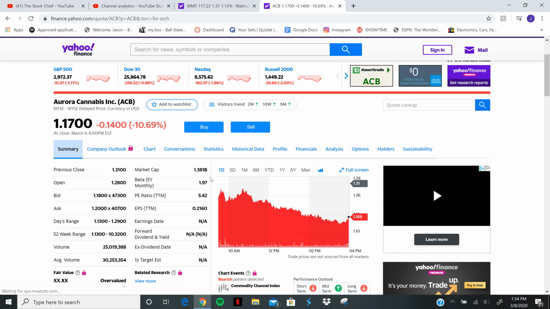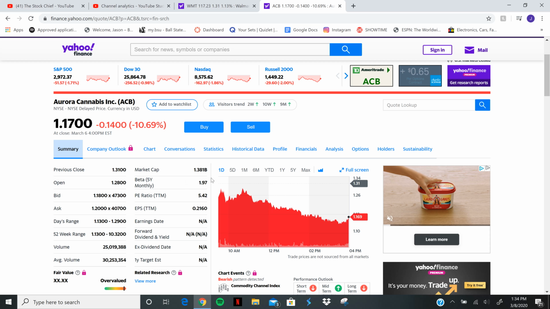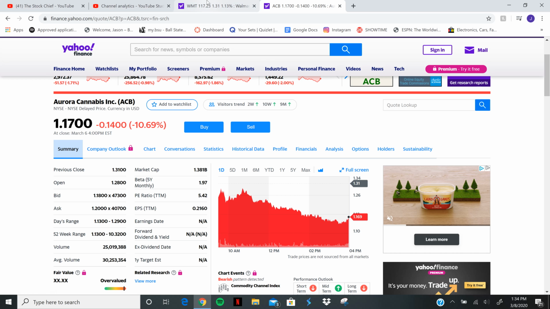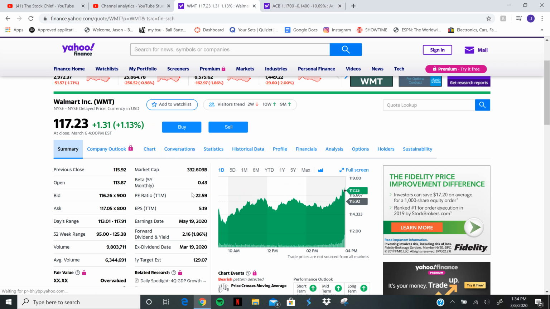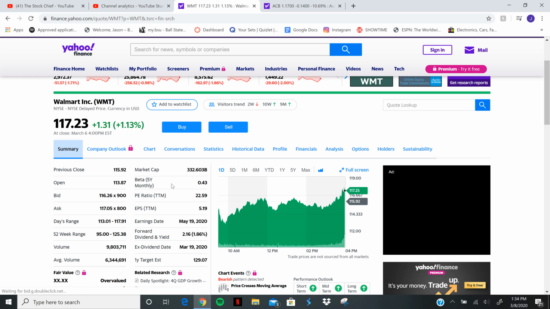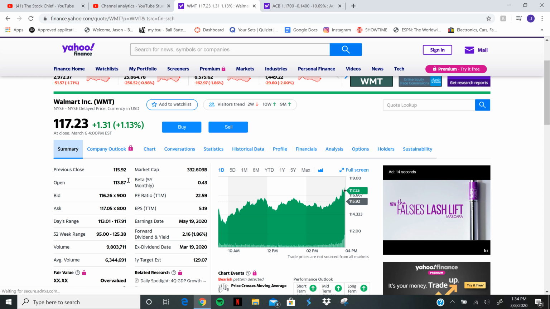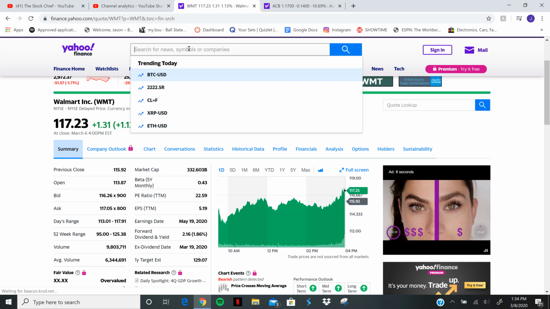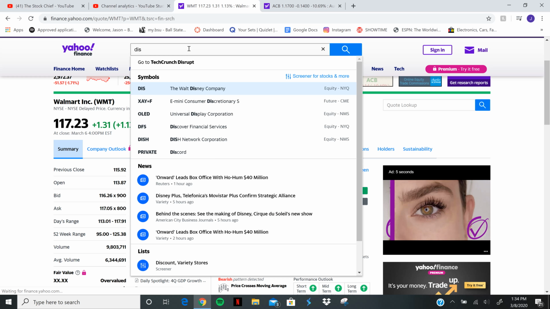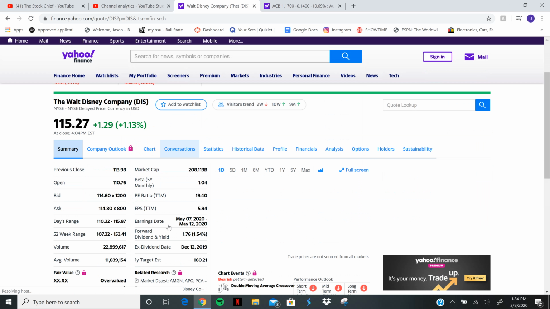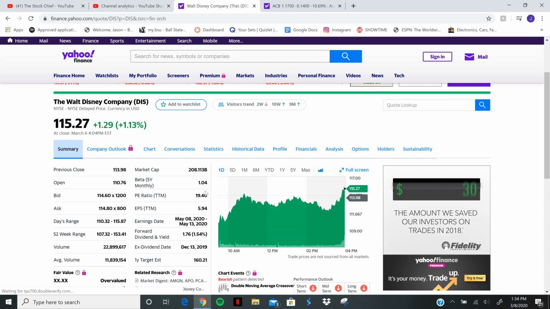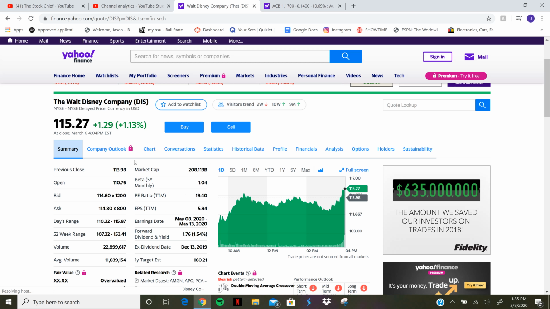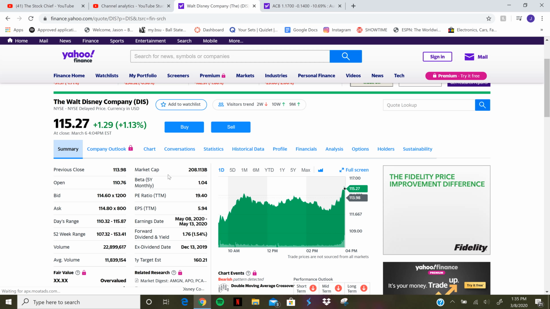So obviously, if you're very risk averse, which means you want to stay away from risk, you don't really want to invest in Aurora Cannabis. You would want to invest in something more like a Walmart or a Kroger or something like that. They have the grocery store, but they're still good stocks. Or something such as, like I talk about in all my videos, I invest in Disney, and I believe right now they're at a 1.05. They've actually got lowered, 1.04 coefficient. And obviously that's just above the stock market.